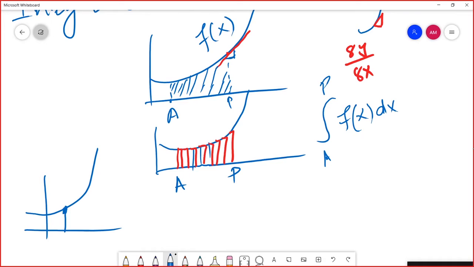As I have made these strips, actually dx is this strip which I am making in blue. And what is this? This is your fx. Does it make sense to you? What is this thing actually? If you are multiplying fx with the dx, what are you getting actually?